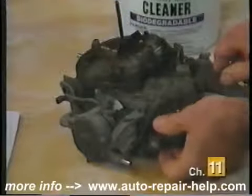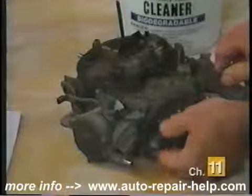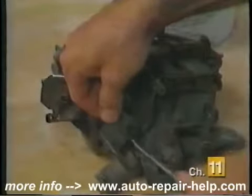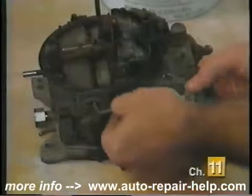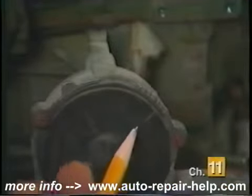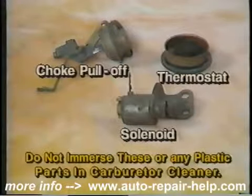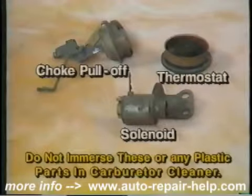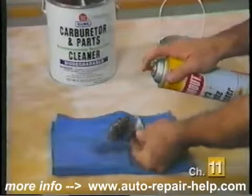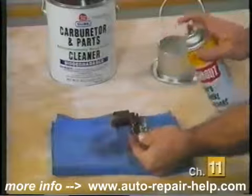In our example, we next remove the fuel filter inlet fitting and remove the fuel filter from its cavity. Be sure not to lose the small spring that positions the filter in its base. Next, we remove the idle stop solenoid, the choke pull-off, and the choke thermostat. Make sure to note the position of the choke thermostat before removing it. Solenoids, dashpots, choke pull-offs, or thermostats should not be immersed in the carburetor solution. Clean these items as necessary with a cloth and spray carburetor cleaner.